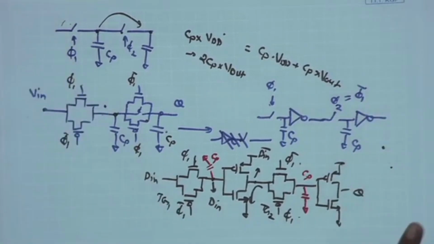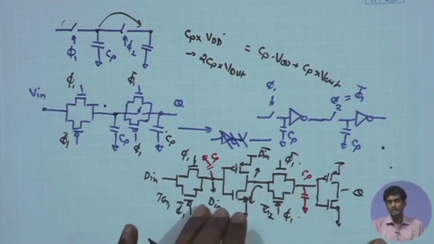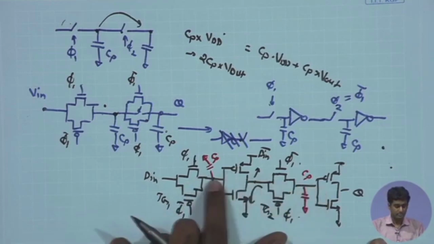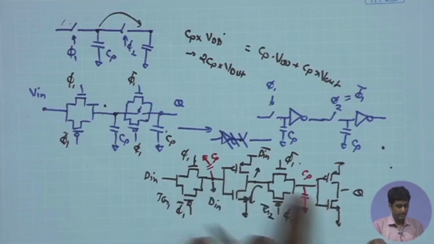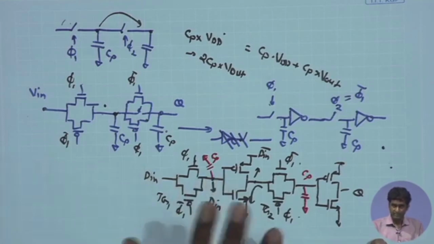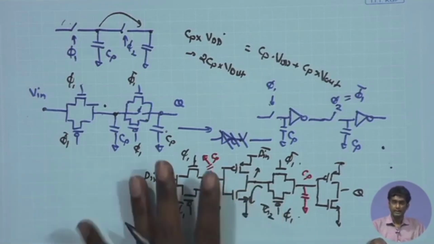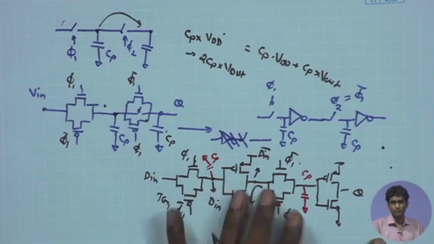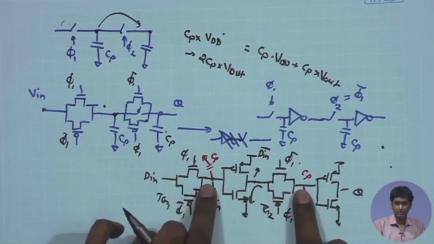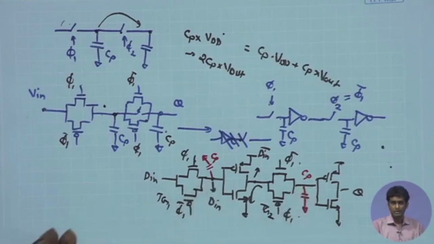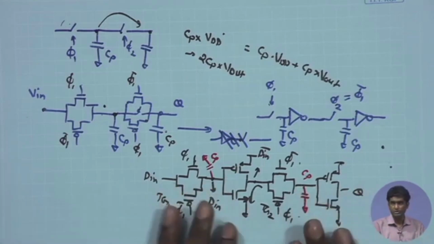Now, of course, as we saw, we may not be able to afford dedicated capacitances over here, and the leakage can become dominant. It can end up having a significant droop if you have a lower clock frequency in the system and you want to keep the data stationary for a long duration. If you have a faster circuit or faster logic, then this configuration can work, and people do use this flip flop configuration wherever fast operation is required and you do not need to retain the data for a long duration. But in cases where the data has to be retained for a long duration, it can be a problem.